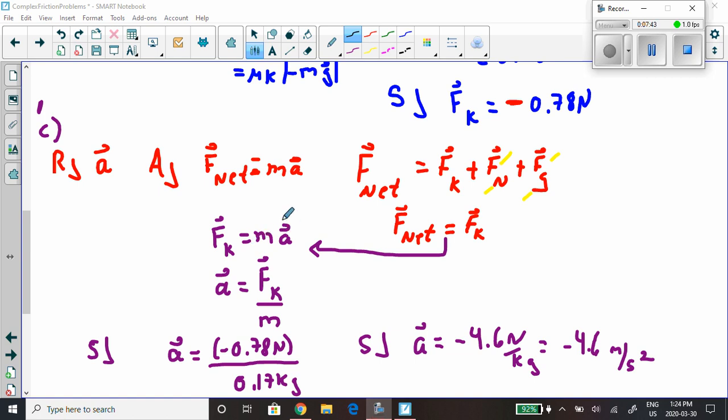We rearrange this in order to solve for acceleration, and we get acceleration is equal to the force of kinetic friction divided by the mass. Now, these are all quantities that we now know. We just solved for the force of kinetic friction. We knew the mass, so we do a little dividing with our calculator, and we get that the acceleration is negative 4.6 newtons per kilogram, but no one writes it like that. A few weeks ago, I showed you how newtons per kilogram is equivalent to the more standard way of reporting a unit for acceleration, meters per second squared. So the solution is the acceleration of the puck is negative 4.6 meters per second squared.